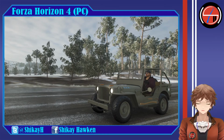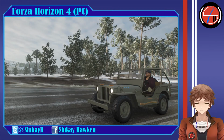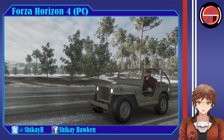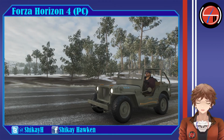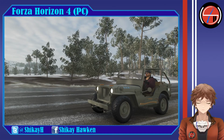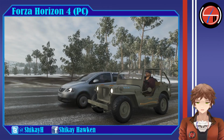And this car right here is the Willys MB Jeep. I think that's the name, Willys Jeep. And it is basically what started the whole Jeep thing for the US. The car is pretty widespread, and I believe they were using it during the World War as well, but this particular model here is the 1945 version. So just at the very end of the World War.